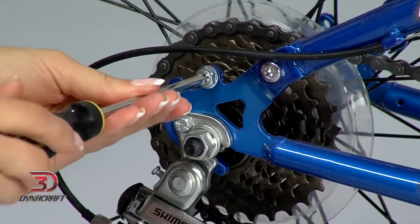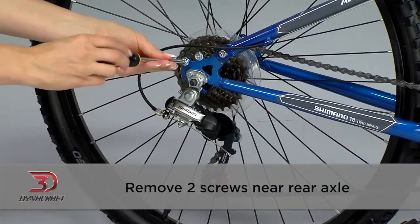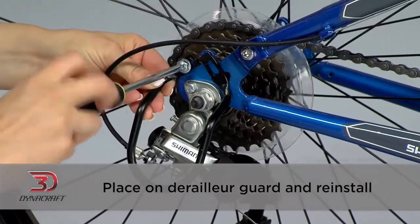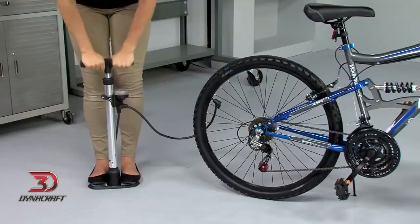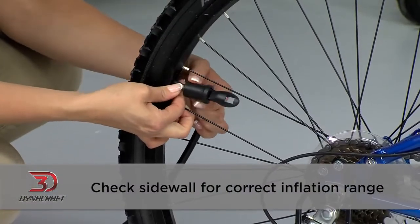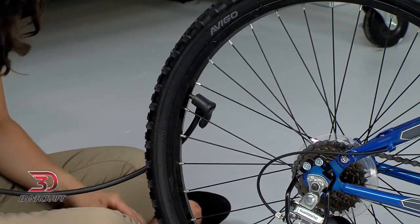Using the Phillips screwdriver, remove the 2 screws near the rear axle. Place the derailleur guard over these 2 holes and reinstall the screws. Now it's time to pump up the tires. Check the sidewall of the tires for the correct inflation range, which will be a number followed by PSI.